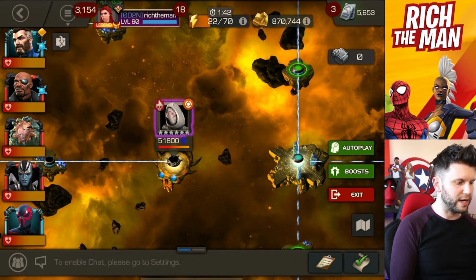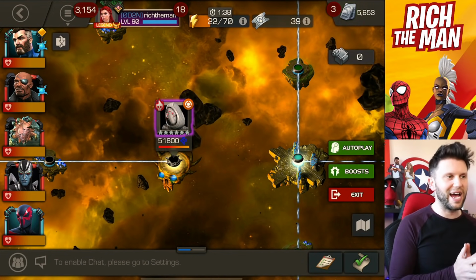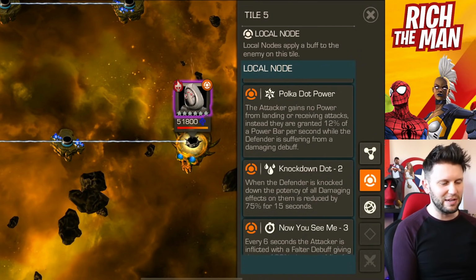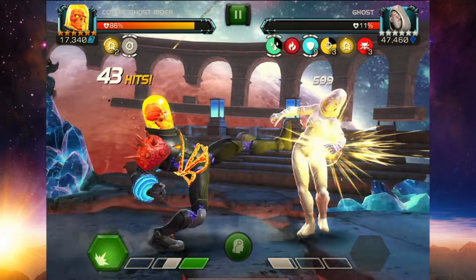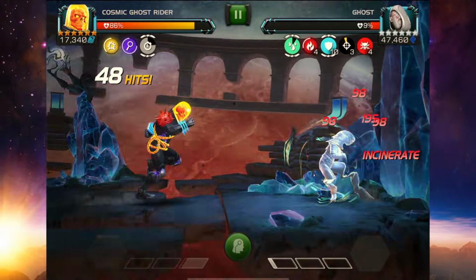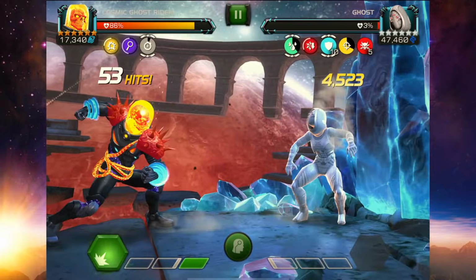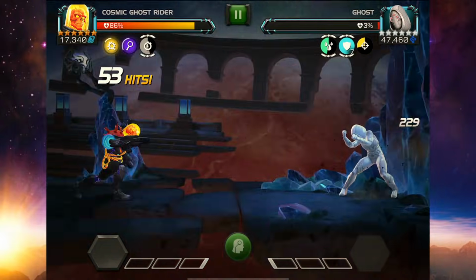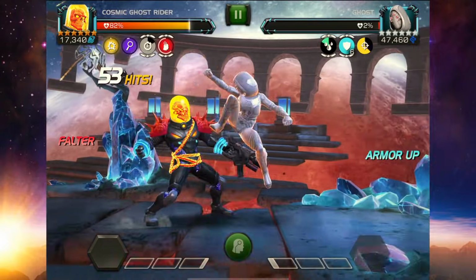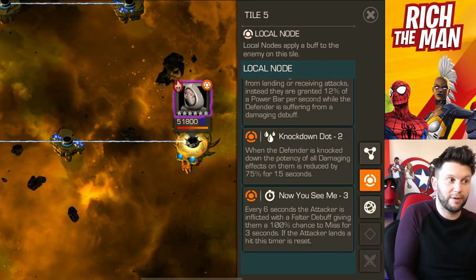You could look to use the likes of Archangel, Nick Fury. But for me, I actually misread this and ended up using a champion that wasn't really the right champion to bring in, but it didn't really matter because it just got the job done, and that was Cosmic Ghost Rider. I was looking too much into Now You See Me, which is every 6 seconds the attacker is inflicted with a Falter debuff and will get missed. So I was like, okay, I'll use Cosmic Ghost Rider because it's got the mechanic of the Vigilance buff, which stops the misses you would get from Falter. So that was what I was thinking.